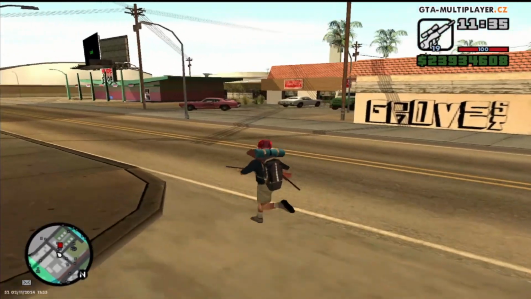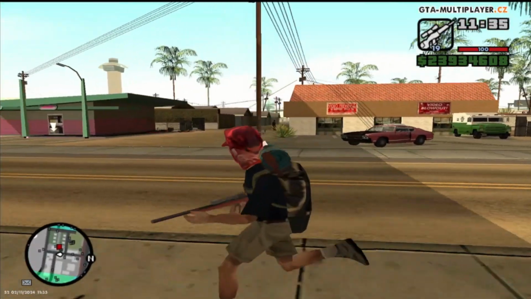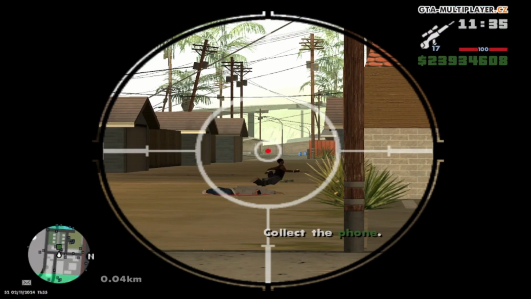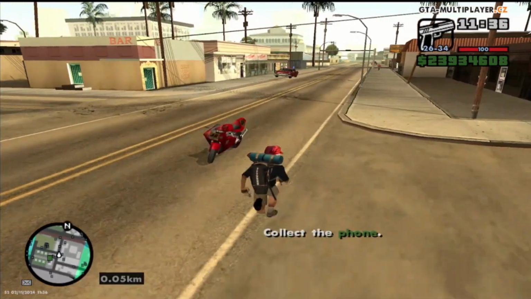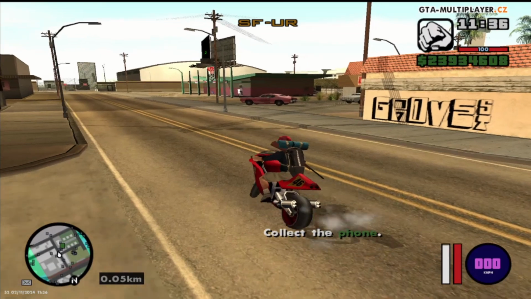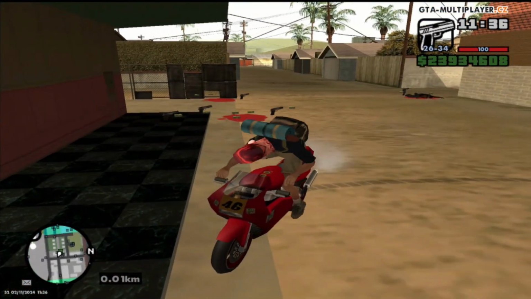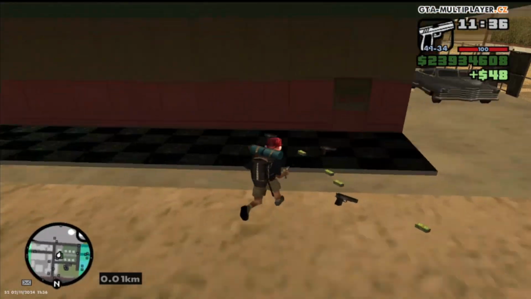And then the last guy you're going to need to take out is just a little bit around the corner, and he's the most important one. He's the guy who has the phone that we need to get. Once we've collected that phone, we're going to need to call the supplier and find out where the drugs are. So we're going to get the bike or our getaway vehicle, and we're going to get close, because as soon as we pick up that phone, we're going to get the stars on us. So just make sure you've got your getaway car close by.